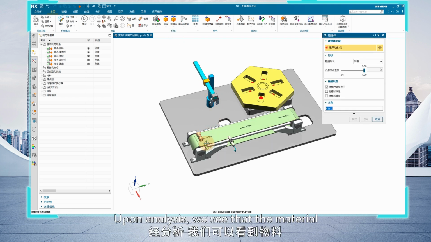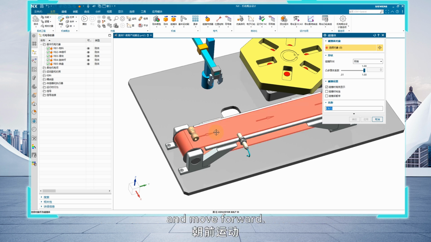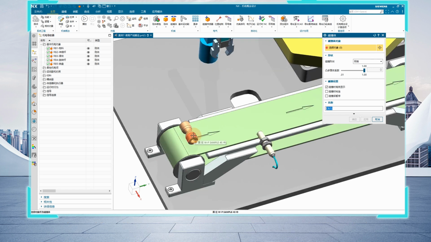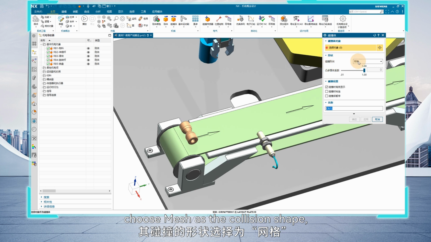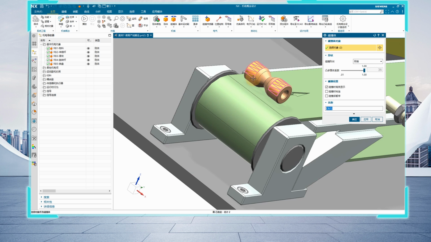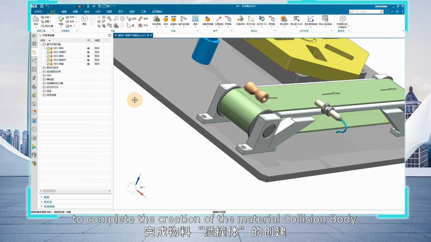Upon analysis, we see that the material will come into contact with the conveyor belt and move forward. Therefore, we need to set the material as a collision body. Choose Mesh as the collision shape. And click OK to complete the creation of the material collision body.